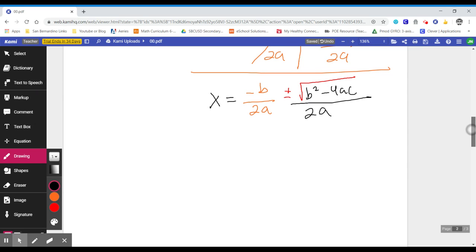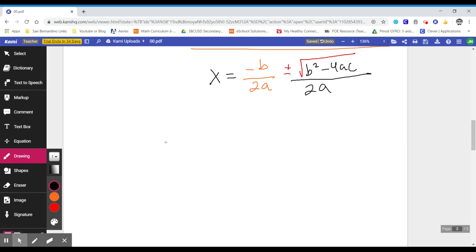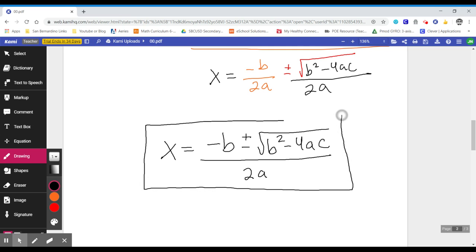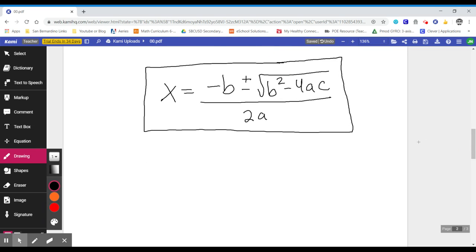So what we're left with is what is called the quadratic formula. The quadratic formula is x, any root, right, is equal to the negative b, or opposite b, plus or minus the square root of the value of b squared minus 4 times a times c, and then you're going to put it all over 2 times a. This is the quadratic formula. If you plug in the values of a, b, and c of any quadratic function in standard form, you will get the solution so long as you simplify it properly.